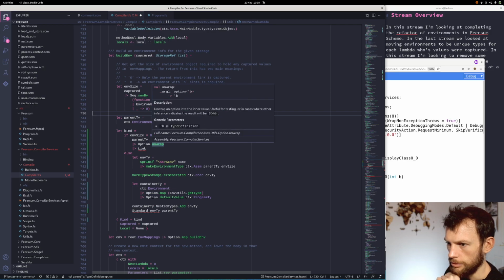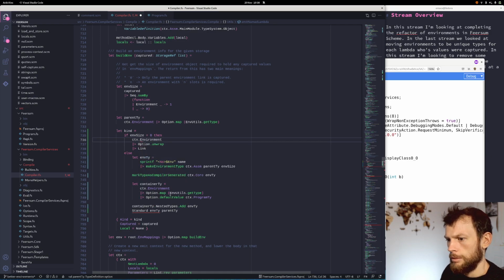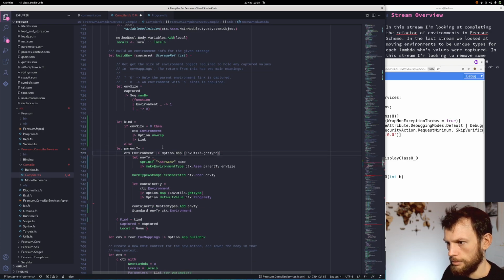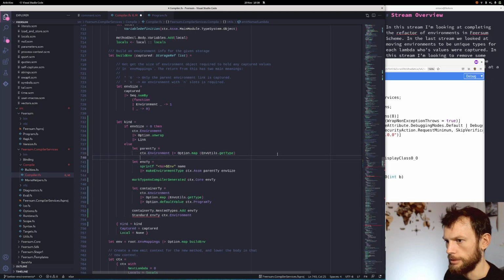So I think no. So this is going to be context environment, isn't it? And then this parent type is actually only needed in this bit here as well. If I get everything indented, that looks roughly like it's going to work.